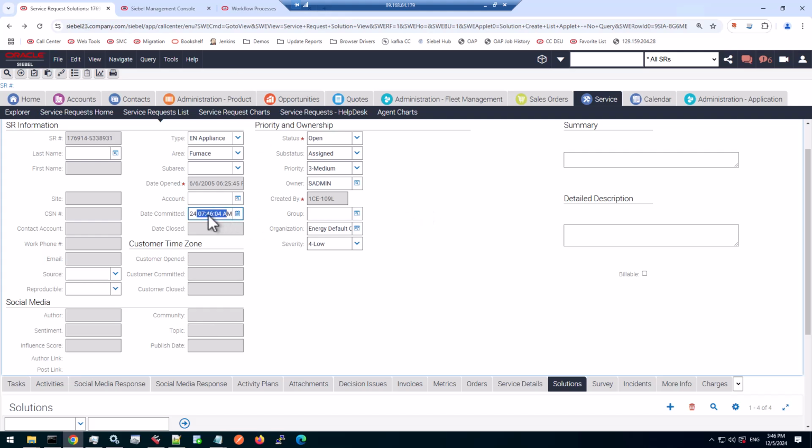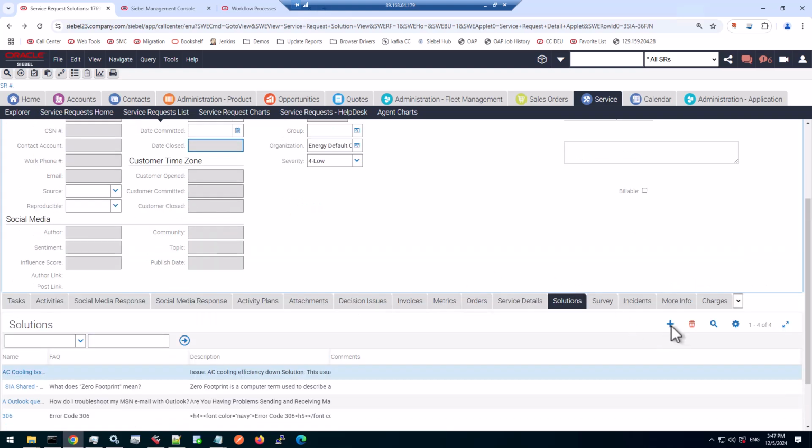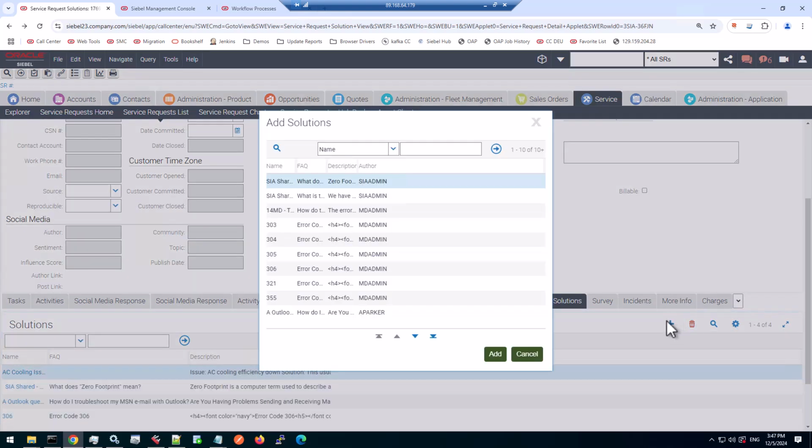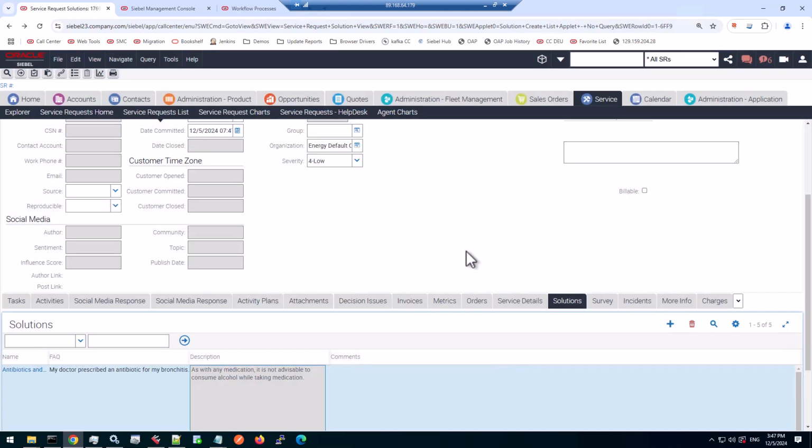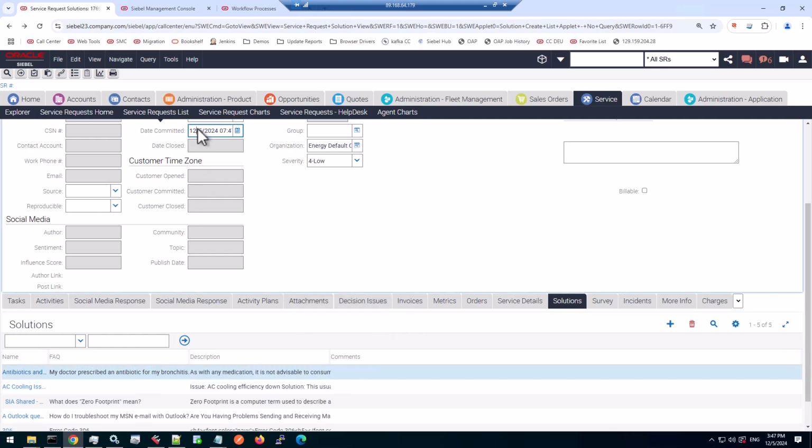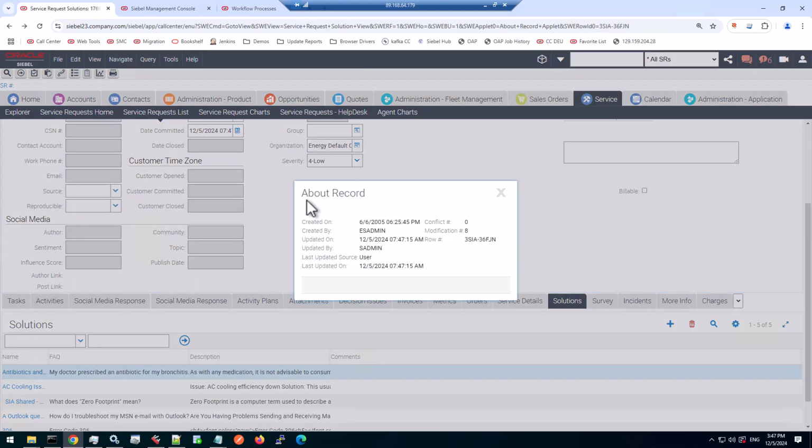Let's notice 7:46, that's the date committed. Or we could actually remove the date committed. Let's associate a solution. Let's pick one here. As soon as I pick this solution in the child applet, the date committed gets updated, and that of course causes the entire parent record to get an update to its last updated on timestamp.